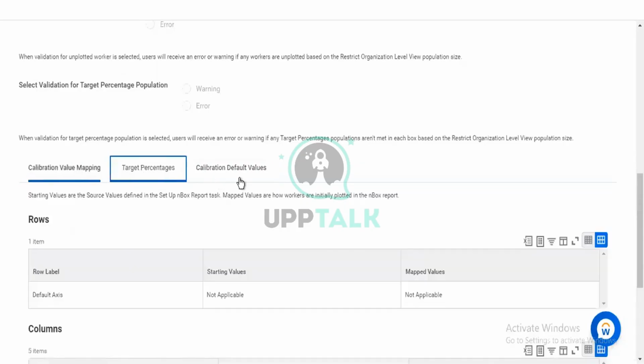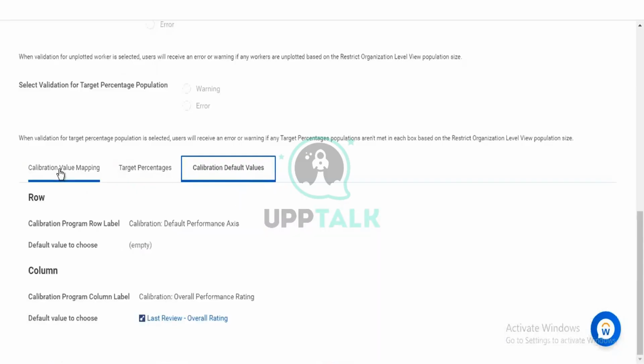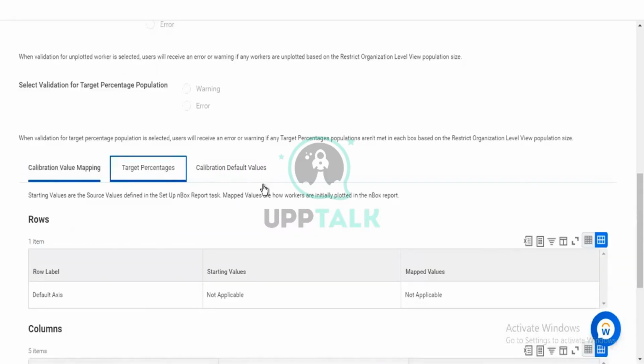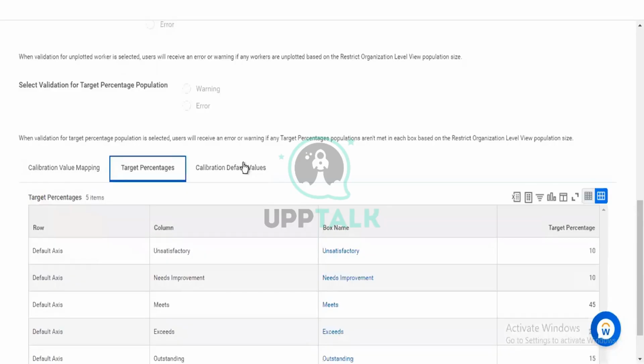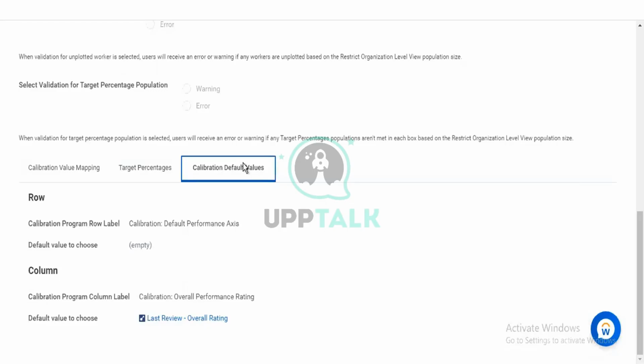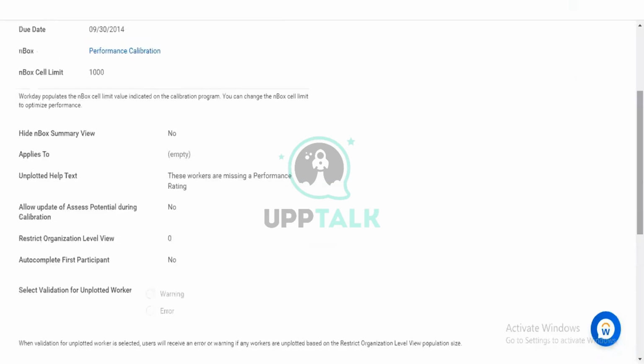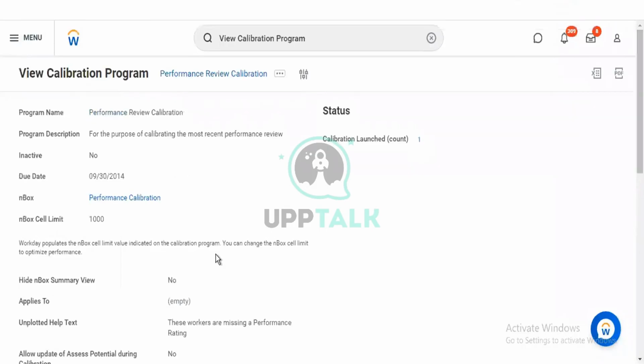The reason why all these three things are coming as optional, I know that it's not reflecting it, but those three columns are optional. These fields are mainly getting reflected from the inbox report that we have created. The data are being pulled out from there. That is the reason why I was telling you in the launch calibration there are three main important things. One is the inbox. The other one is the calibration program rule that we make.